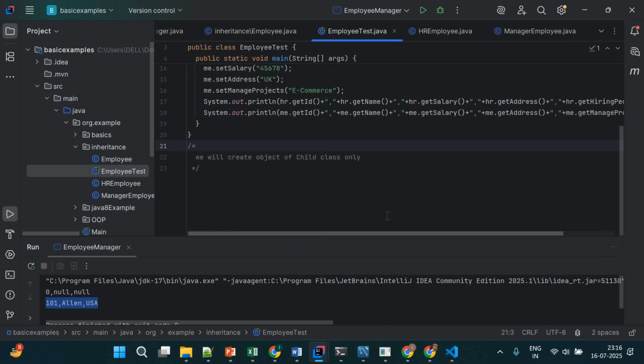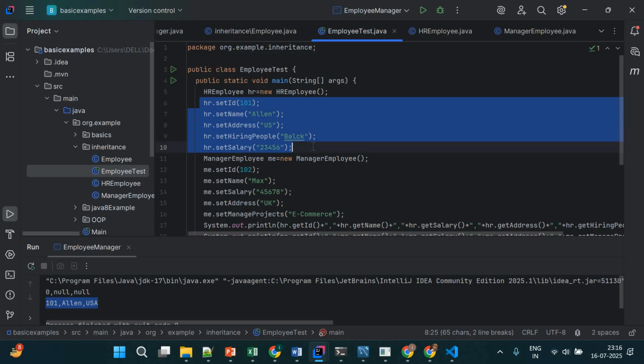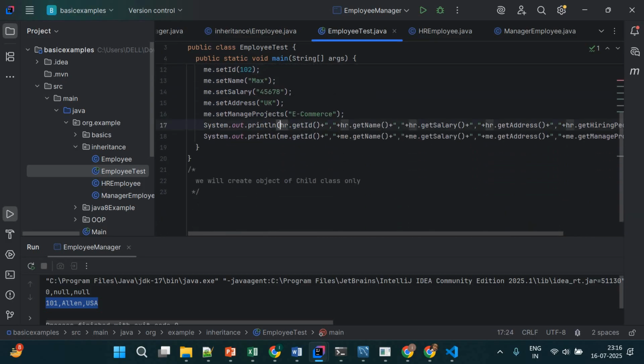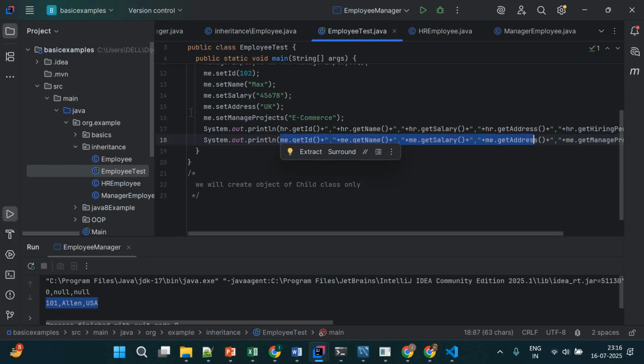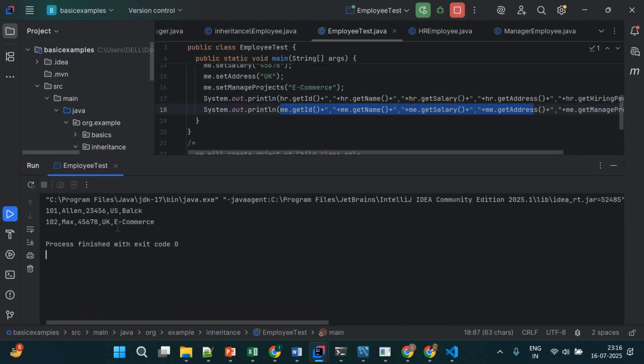So this time I'm using ID, name, address, salary and manager role. The HR reference is giving me HR information, and me is giving me manager information. If I run this, you can see the result. Now I'm getting 101 Black, 102 Max and e-commerce.